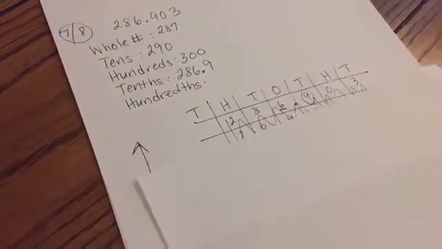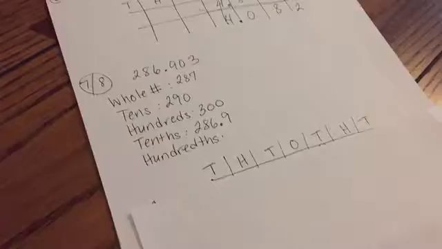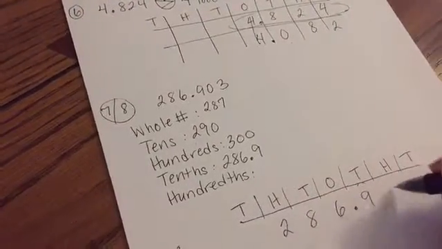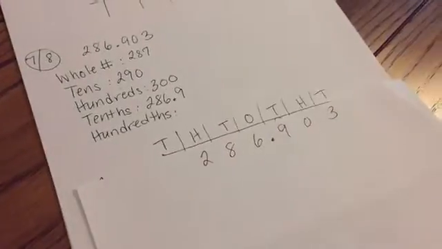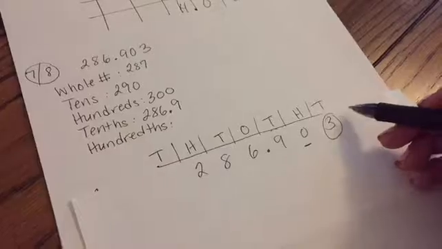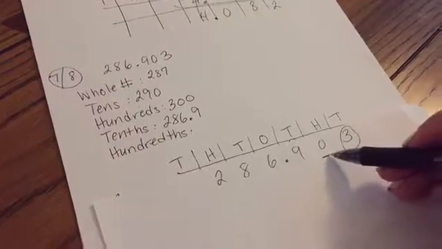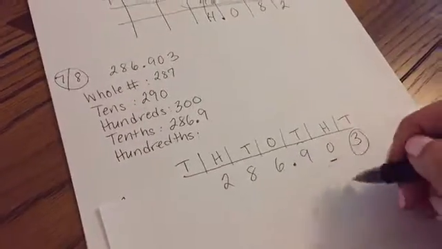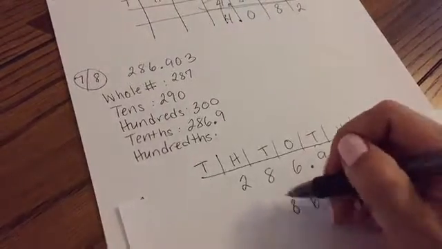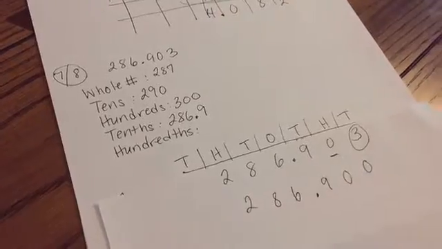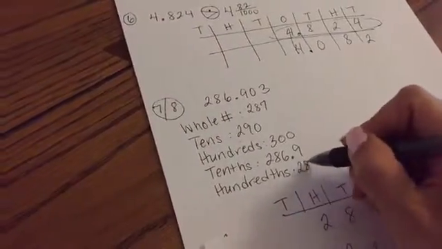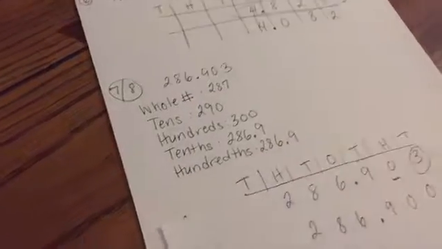And our very last one, we'll rewrite this number. We're rounding to the hundredths place, so we're going to underline this. Look to the digit to the right. That digit is 4 or less, so we're going to let this rest. It's going to stay a 0. Everything in front of it stays the same. Everything behind it becomes a 0. So we'll go ahead and write it down. It ends up being the same as the one before.